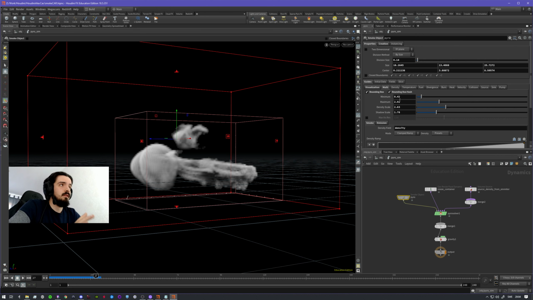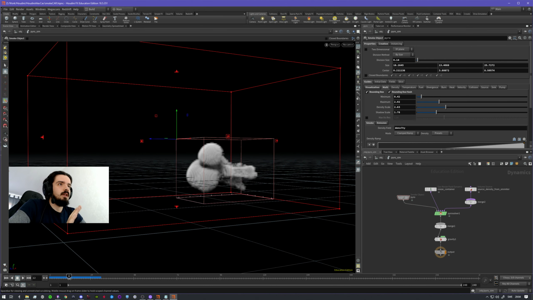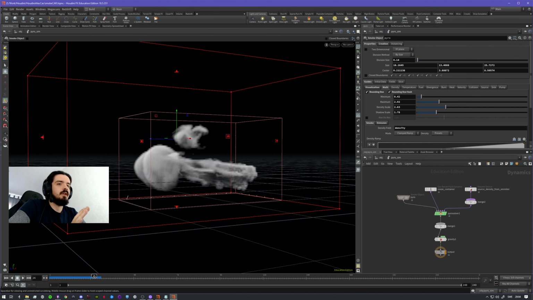Of course, this has nothing to do with render. Those numbers are just for the viewport.